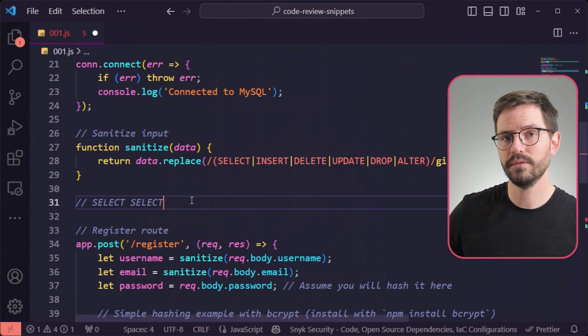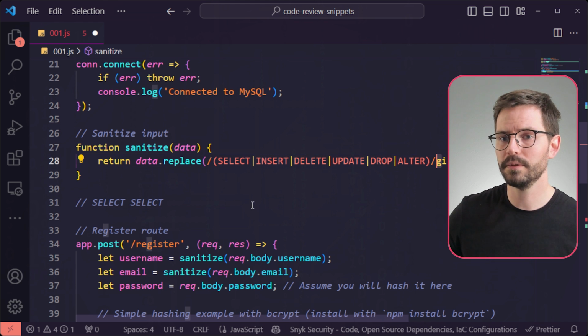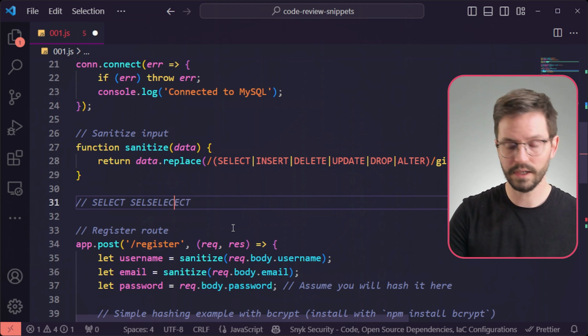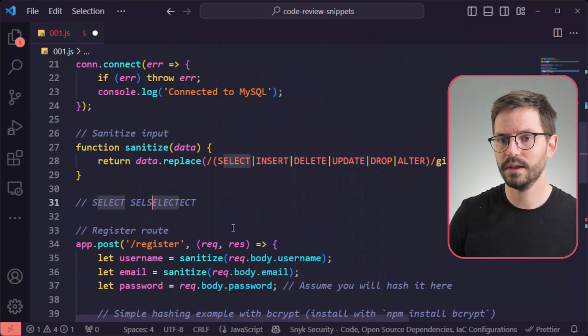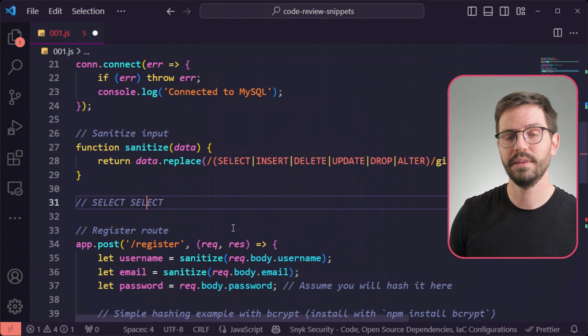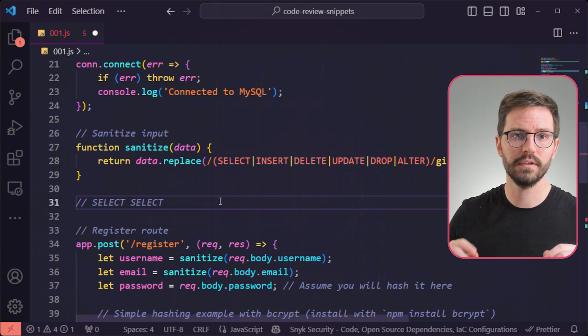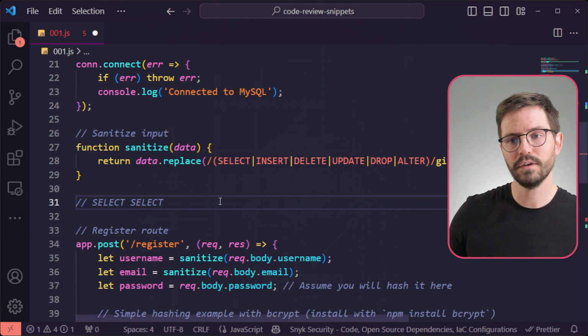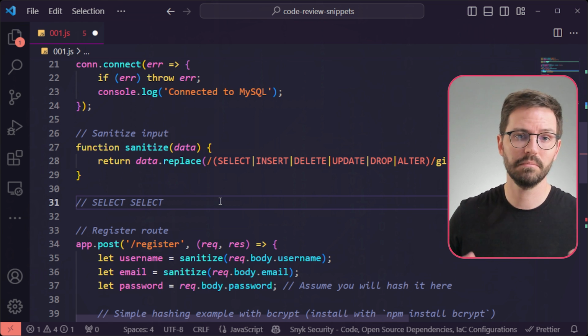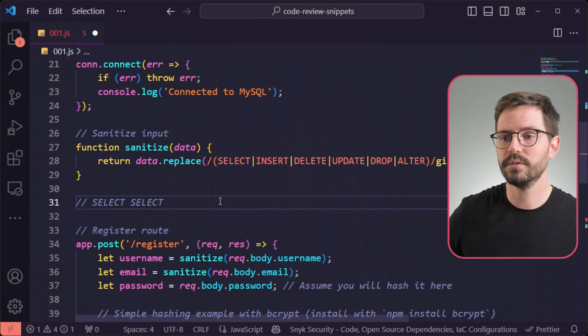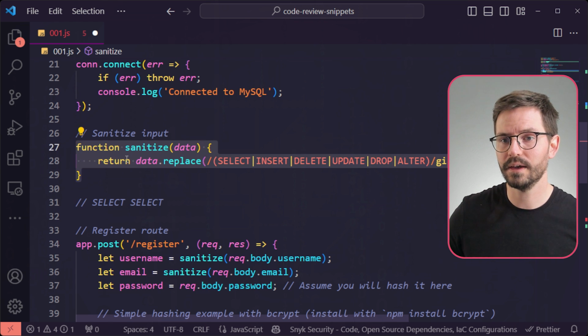Something I would test for here is whether it's recursive. So we know that the global flag is going to find all instances of the keyword select, for example, but I don't know whether it's going to find select here, remove it, and then the output will still be vulnerable, something I would have to test. And the key thing to remember here is that some scanners might be fooled by inadequate input sanitization, and sometimes they might not. But what we want to do is identify this as a weakness.